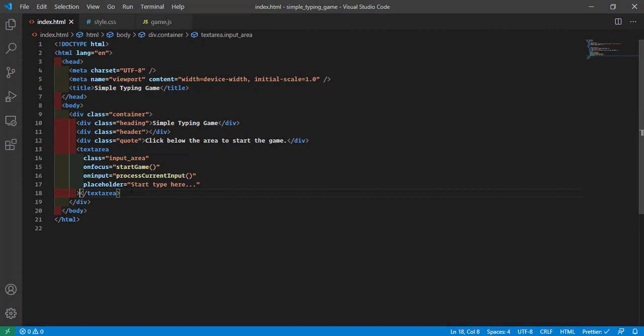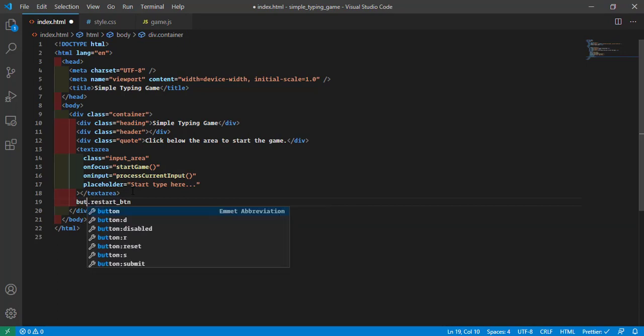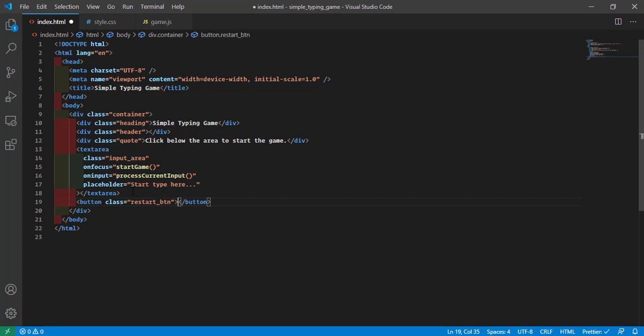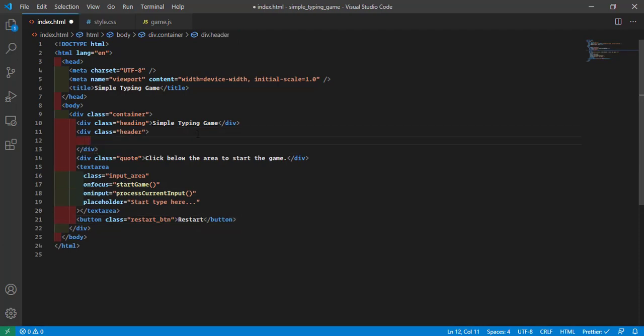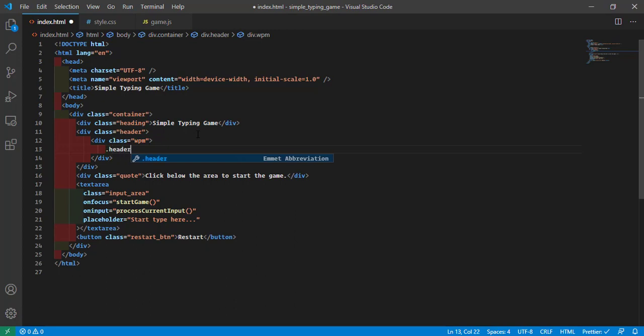And after the text area we need to have a button, that is the restart button, and we're going to call it restart. And inside the header, we need to create some more controls, that is WPM, and then header text.